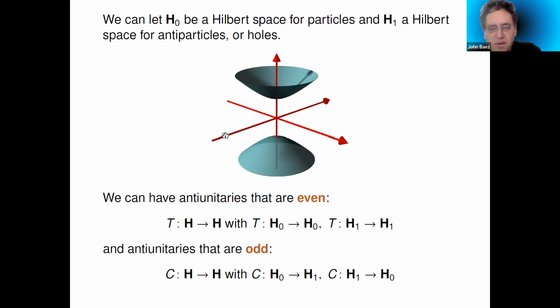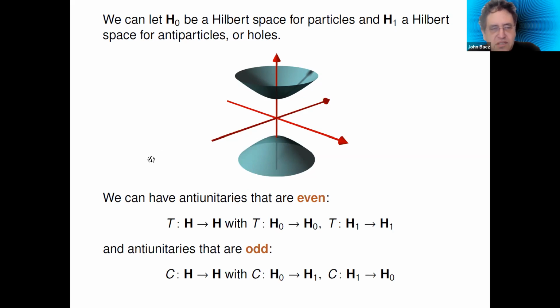And I'm mentioning with this picture here that that's a pretty natural thing to do, even when you're dealing with, sorry, let me not talk about quantum field theory. When you're talking about a single particle in special relativity, its momentum is constrained to lie on this mass hyperboloid, which has two components. So if wave functions are L2 functions on the mass hyperboloid, it's very natural to think of that Hilbert space as Z2 graded, as having these two parts. And people do that: think of one part as particles and the other as antiparticles sometimes.